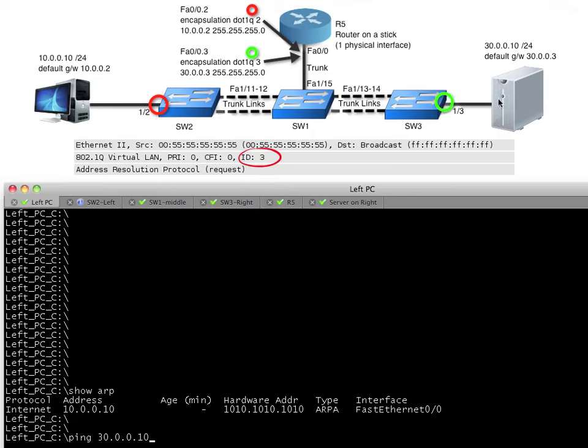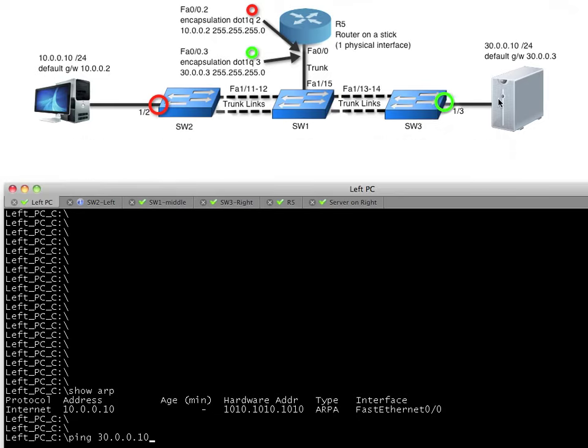Now, once all that's happened, then the actual packet can be forwarded across from the PC to the router down to this server on VLAN 3, the 30.0.0.10. We also should lose a couple of pings due to the ARP resolutions. So we're very likely to lose one ping here as ARP happens here, and lose one ping here as ARP happens here as well. So out of 5, we'd very likely lose 2 packets due to 2 separate ARP requests that are happening.